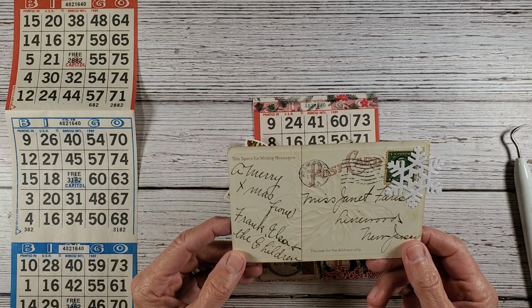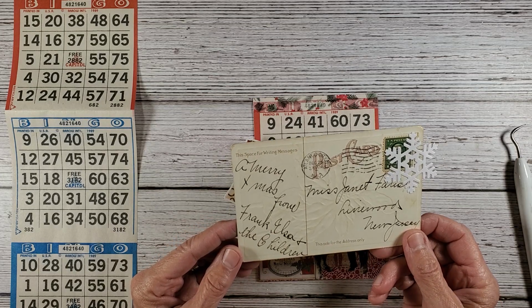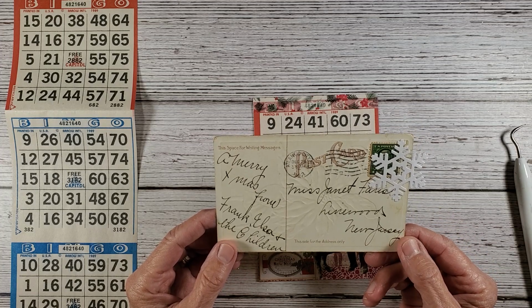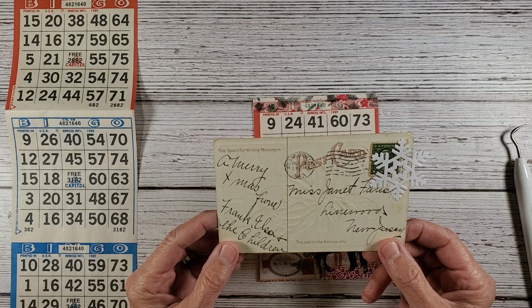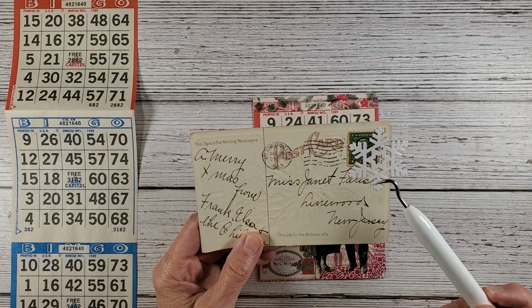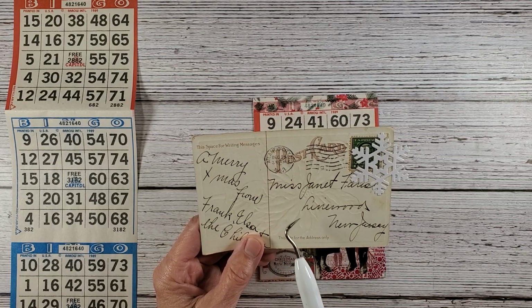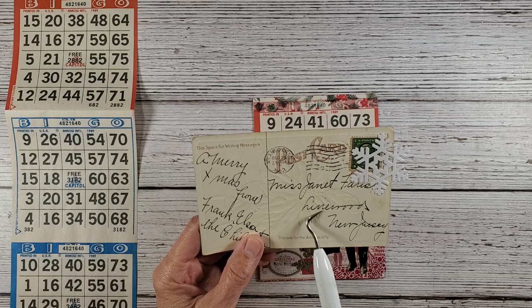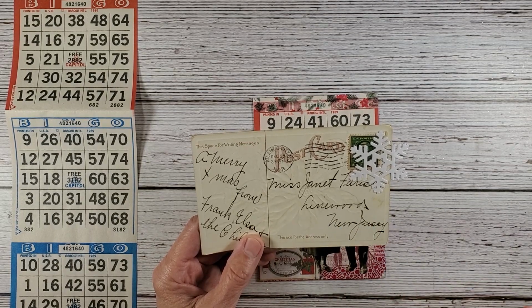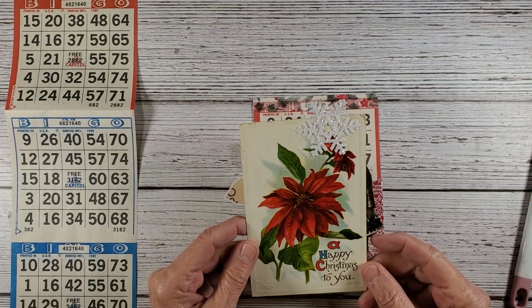So this Christmas card here is from 1912. Atlantic City, December 25th. Merry Xmas from Frank, Elsa, and the children. And this went to a gal by the name of Janet in New Jersey. I loved how back then there was really no street address. It just looks like it's going to Linwoods, New Jersey. No zip code, no nothing. And they all got their mail.